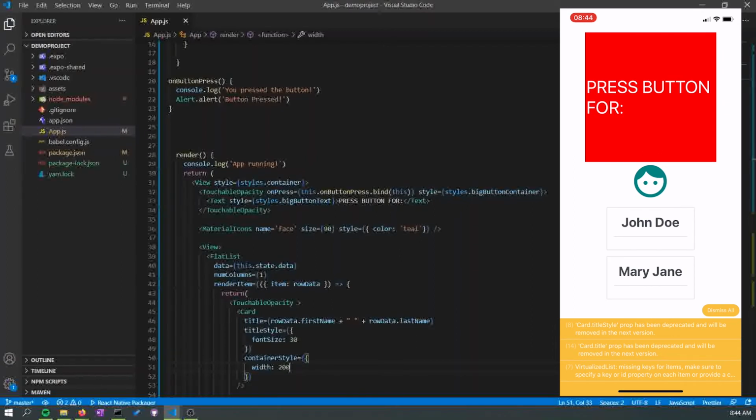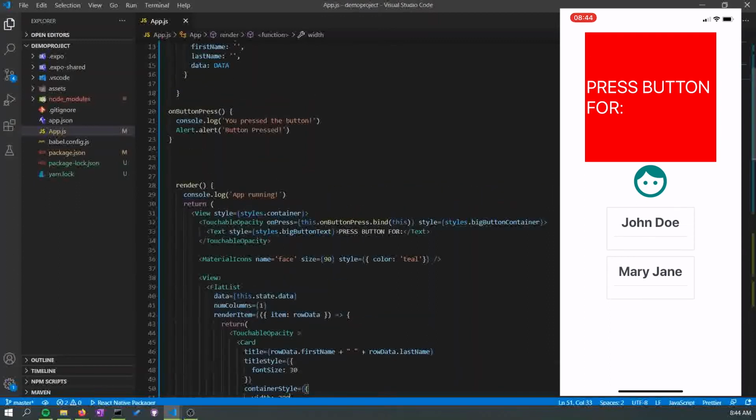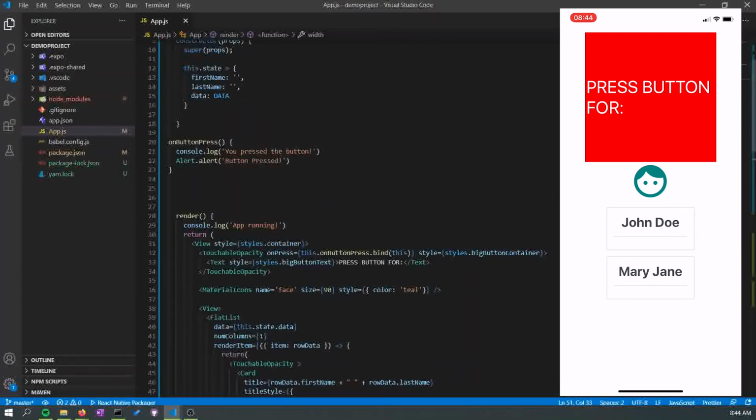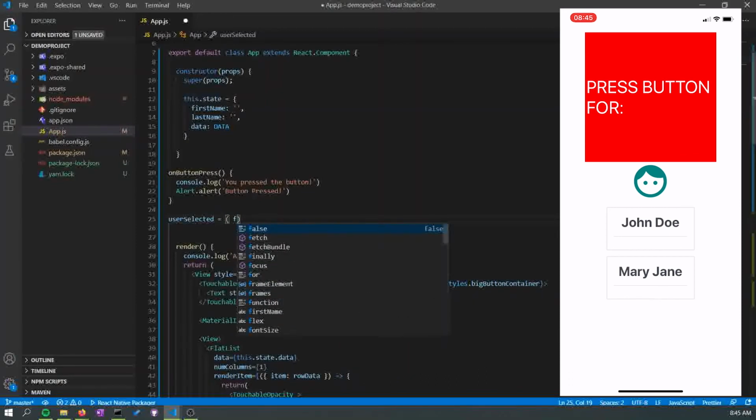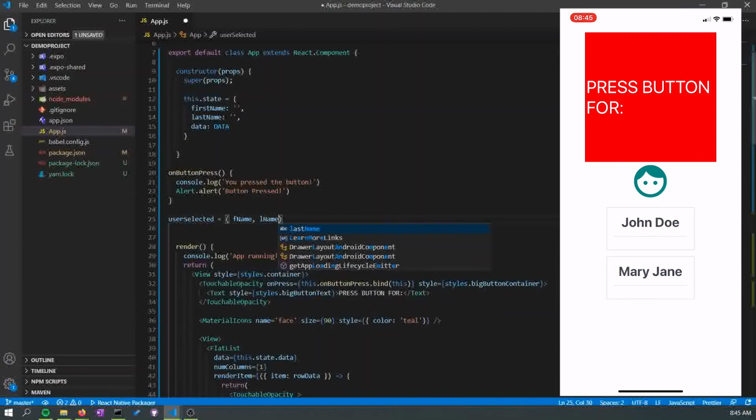But what I really want to get to is how to start interacting with these cards when you press them. So what we're going to do is first create a new function or method called user selected. The way you do that is you're going to have some props put through: parentheses, F name, and then L name.